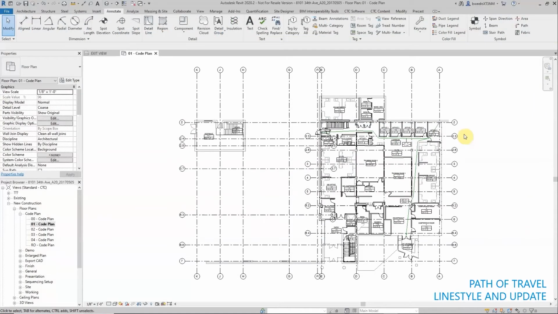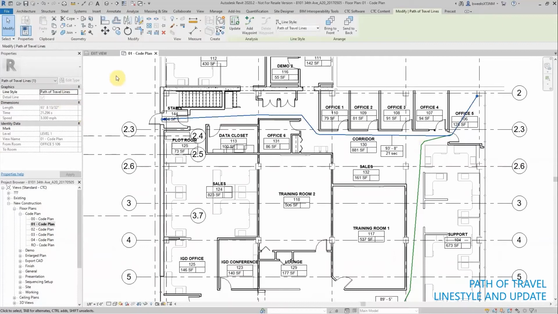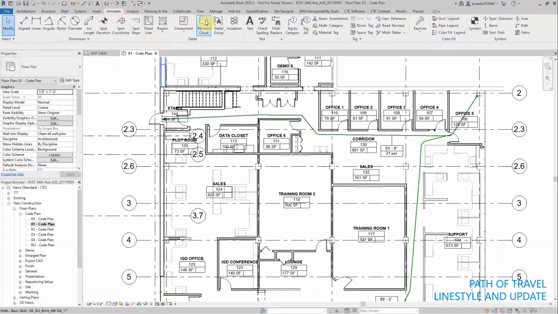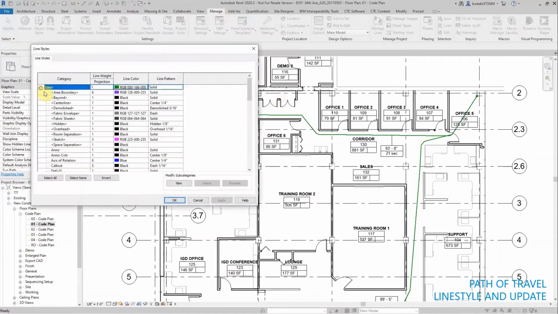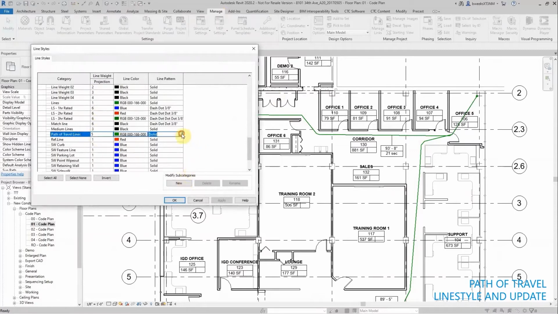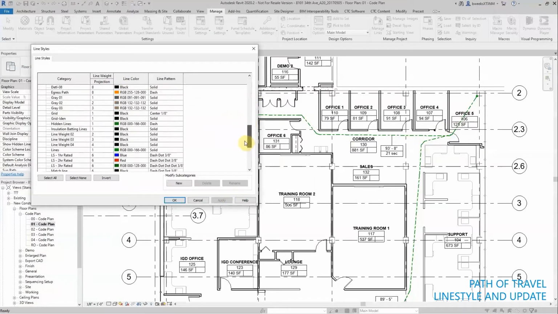So the next thing we're going to do, now that we created our lines and we tagged them, you also have the ability within Revit to change the line styles of those. So if your office has standards that you want to see portrayed in the drawing, you can. Path of travel is a generated line style once you start drawing with the path of travel tool. And of course, changing line styles is something all of us have done before. Change your widths, change your color, and all of that can be done within the generated line.